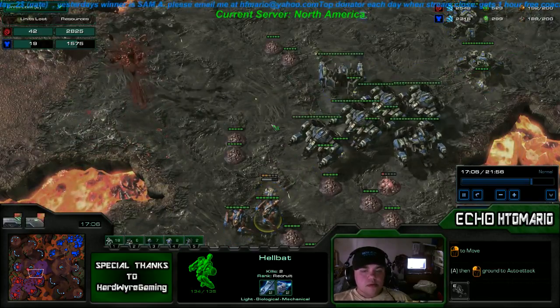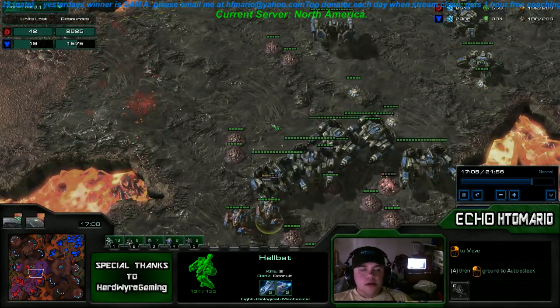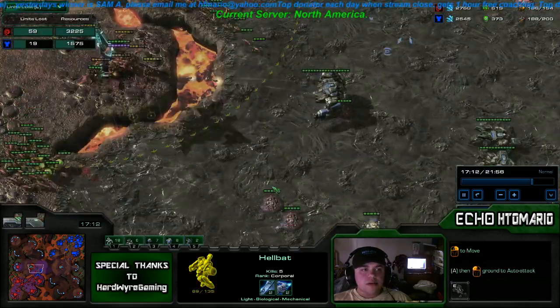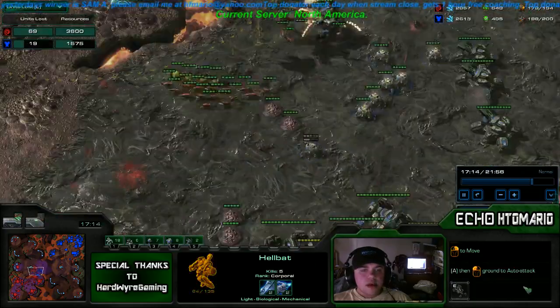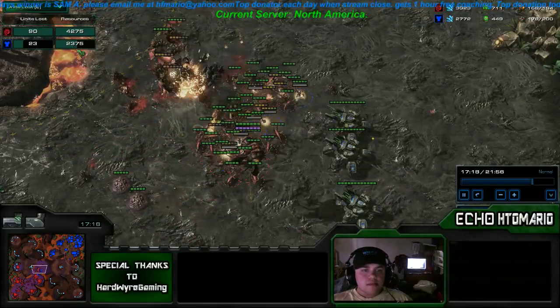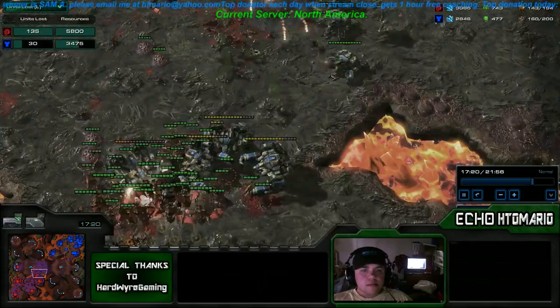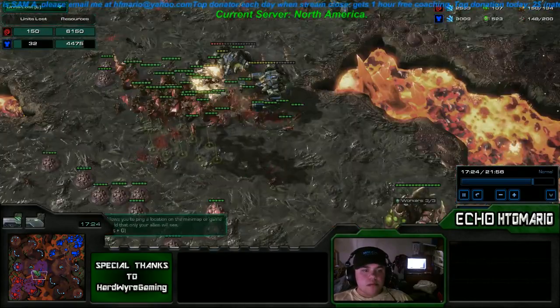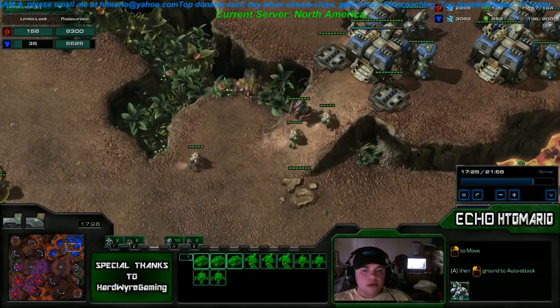So right now, not only are we close to the same army supply, we're 1 worker difference, and we've lost half as many units, resources as he has. So he's starting to wipe out this little army that we had. We did have some more back home.